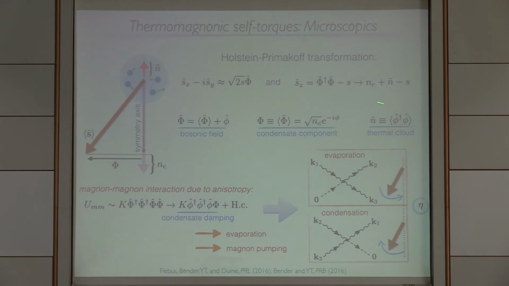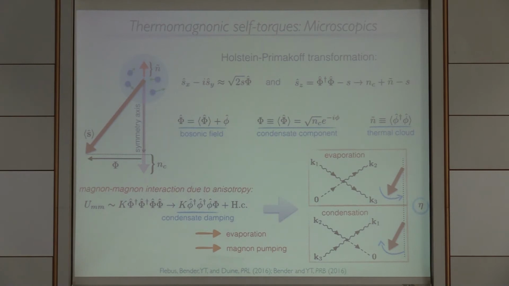And then if you develop, these are going to be the thermodynamic quantities: Nc, phi, and the density of incoherent magnons. If you now develop some transport theory in terms of these quantities, you're going to get equations similar to the ones that you saw in the previous slide, like some kind of Gross-Pitaevskii equation with some relaxation and some source terms, and some diffusion theory for the thermal cloud.